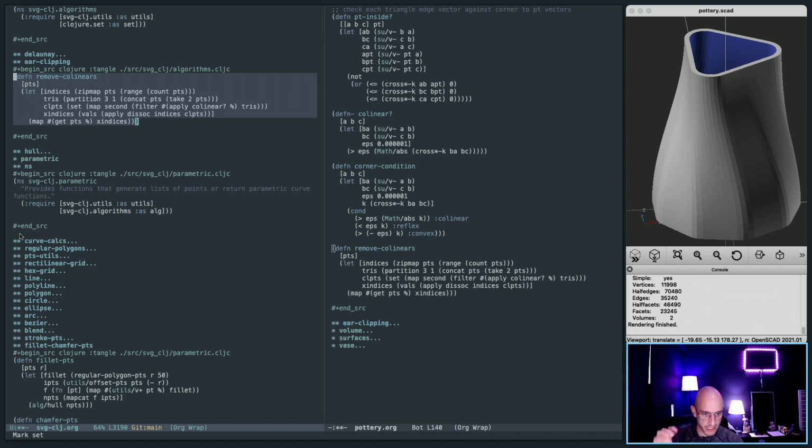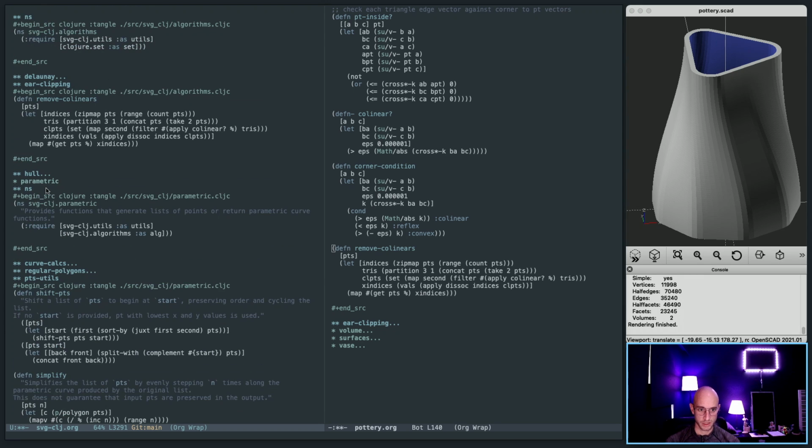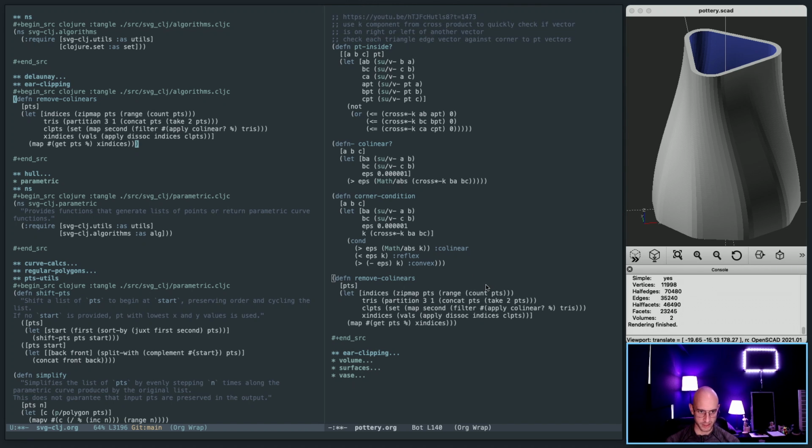I might kind of duplicate it as a tool here, but that's a little risky. Basically I would define remove collinears points, and it just runs alg slash remove collinears. Suppose that's fine. Okay, that solves that immediate problem. Now let's finish putting the ear clipping code into here, then load things up and go from there. And then we can fix errors. Certainly there's going to be something that I've missed. So I'll find it.